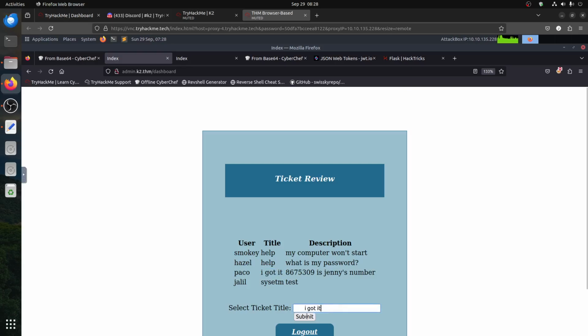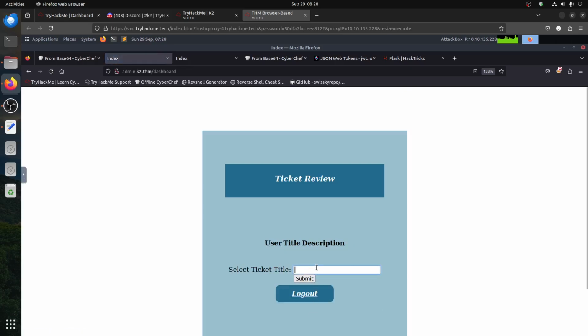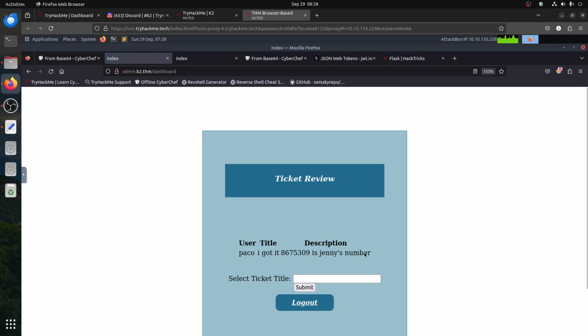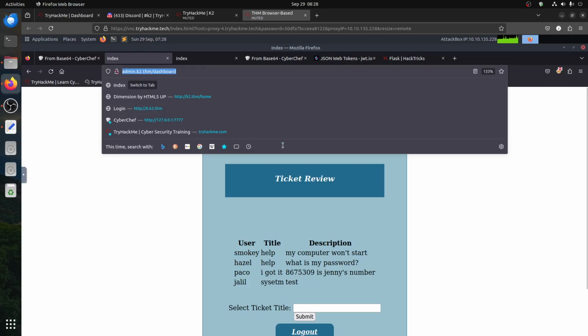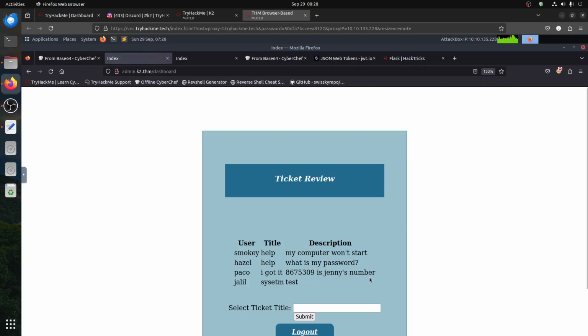For example, the title here, I got it. So now the question is what next. No, there's no, I got it without spaces. So basically, there's no special information we can get from this now, because all the information is in front of us. This is not useful information, we can only say there are names of people, Paco, Jenny, I don't know. Let me show you that we did it. I think, okay, let's wait for delete.